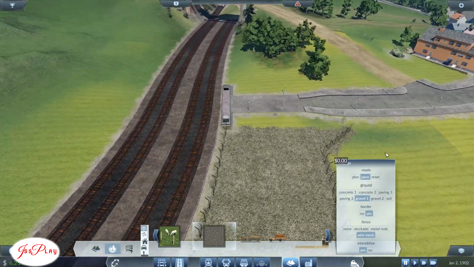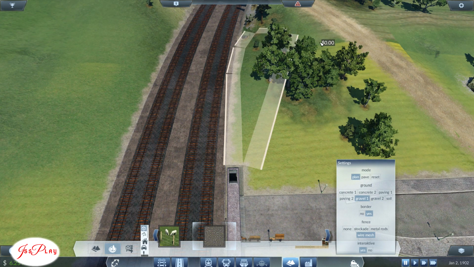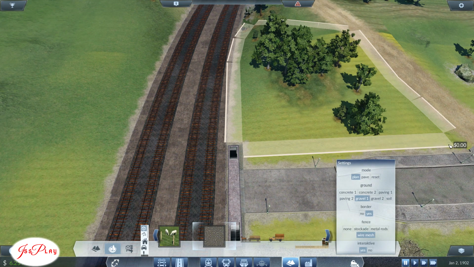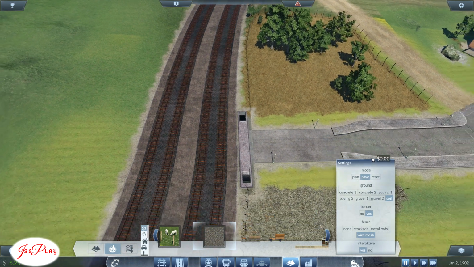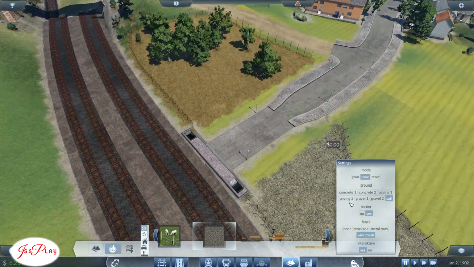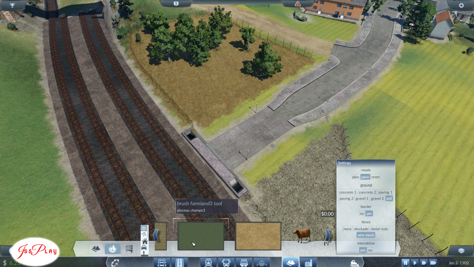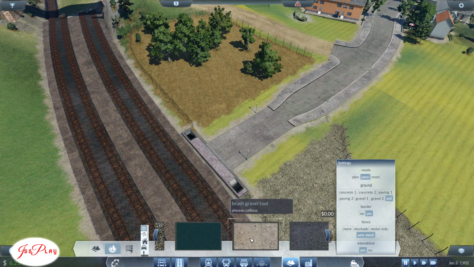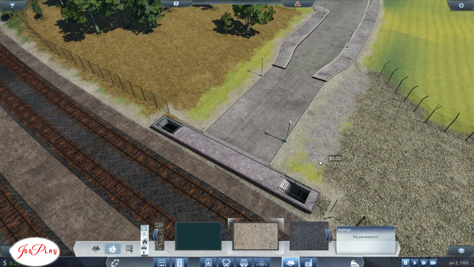There we go. It's gonna be, hopefully, like a holding area or something. And on this side, I'm gonna do soil. Boom. Yes, there we go. Again. And I need to finish up these bits of brush farmland. What is this? Asphalt gravel. So I need to do this in here and this in here with some gravel.